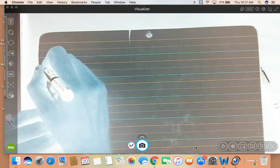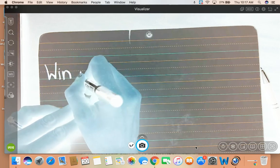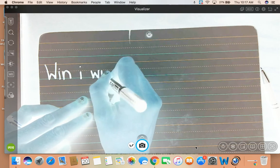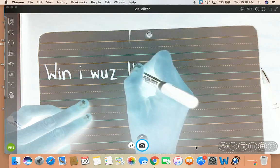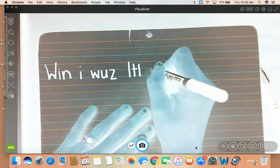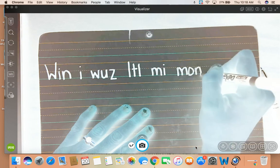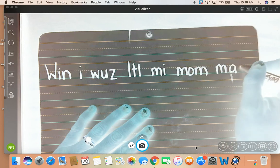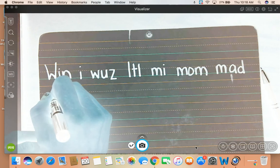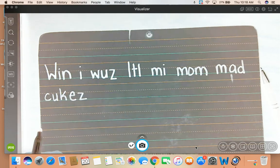W, w, w, I, n. When I, w, w, z, little, little, when I was little, my, whoops, made, cookies. Now, that looks about like how you guys' will probably look.